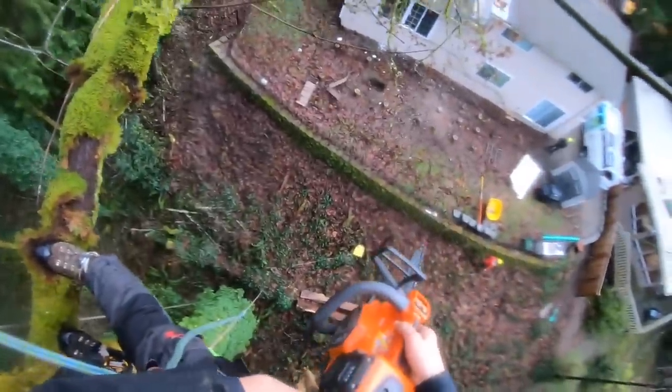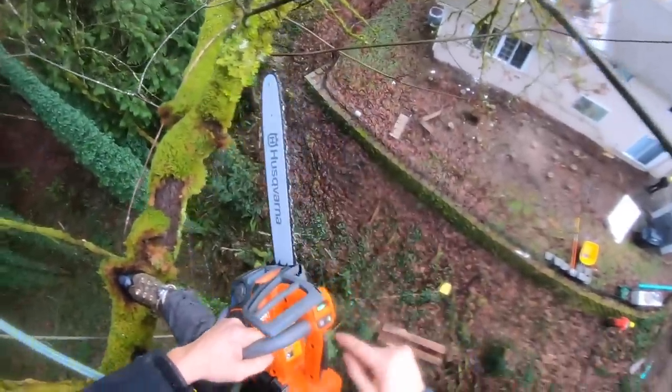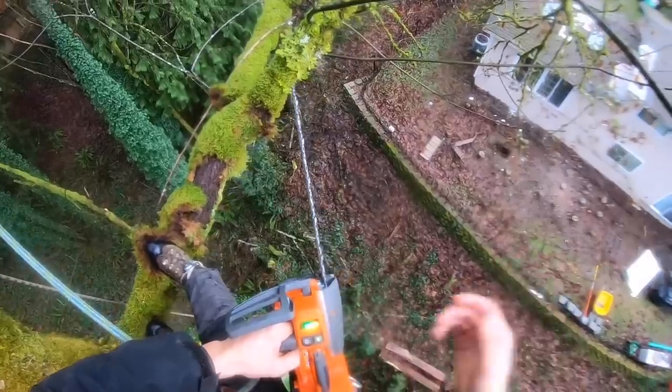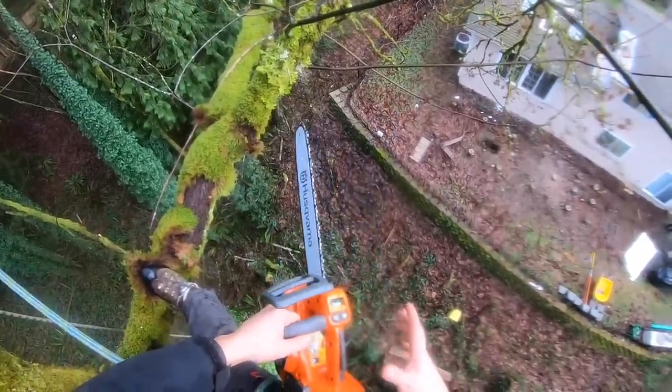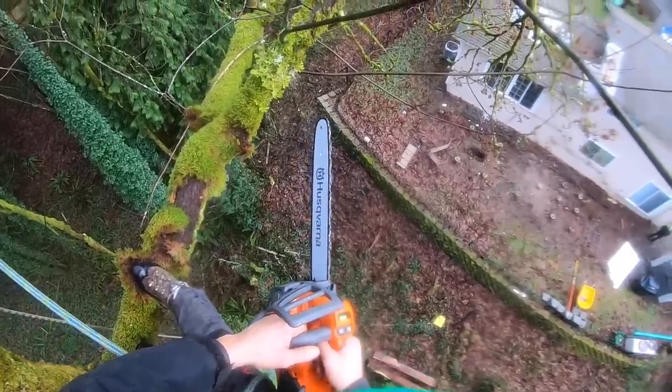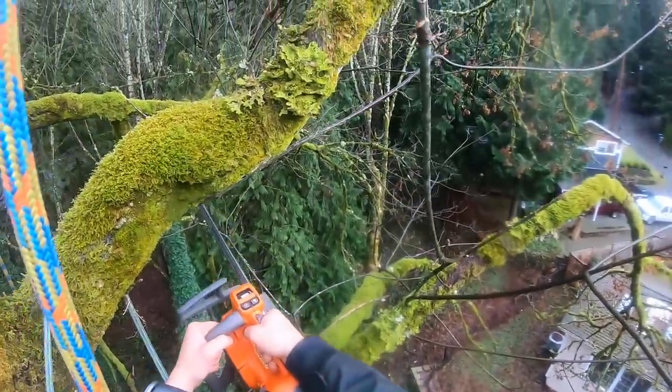All right, first cut on this bad boy. Chain brake's on, I guess I just pushed it. Oh, I just turned it off, oops. Pull that, now it's on. Chain brake off. This goes kind of down and forward. You get used to that real quick. There we go.